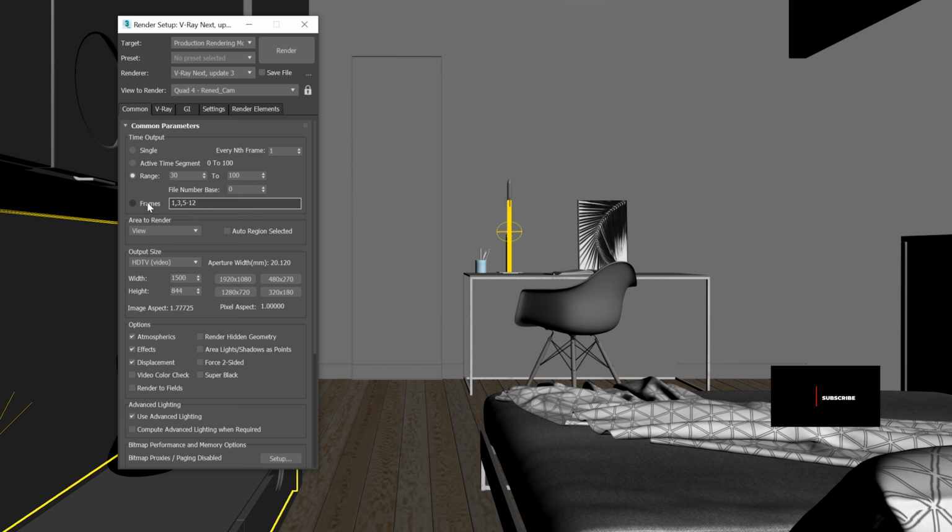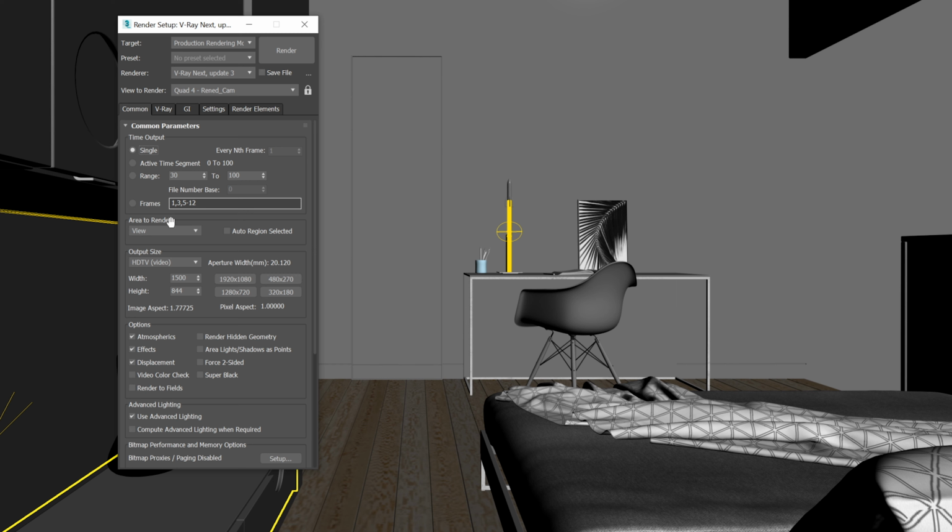And the last thing in here is by frame. Now by choosing this one, if you need to just render a specific range of frames, like for example, the default here will render frame number 1, frame number 3, and between frame number 5 and 12. You can choose whatever range that you like and you can go ahead and do it. Now let's just leave this to single for now.